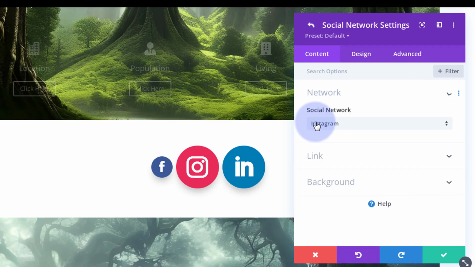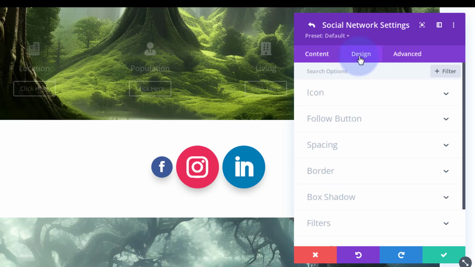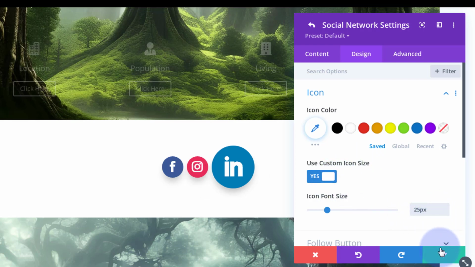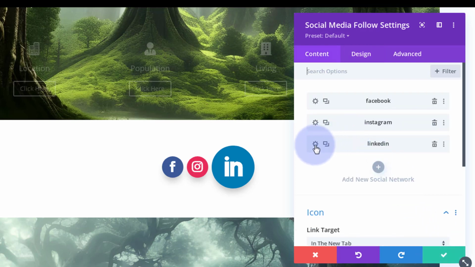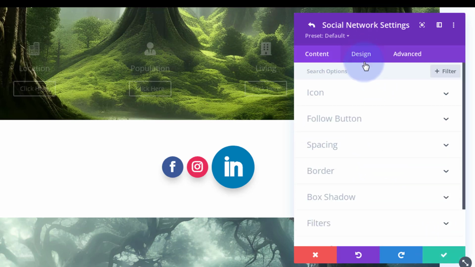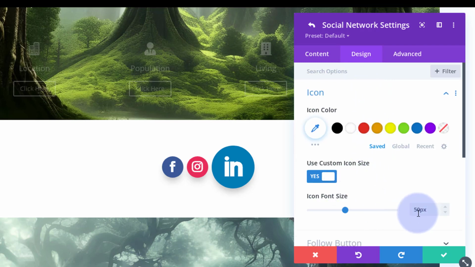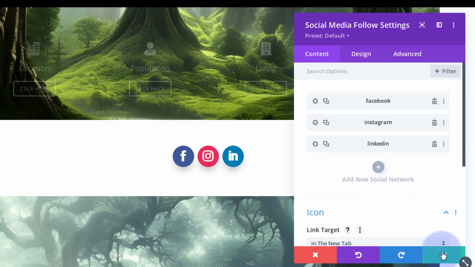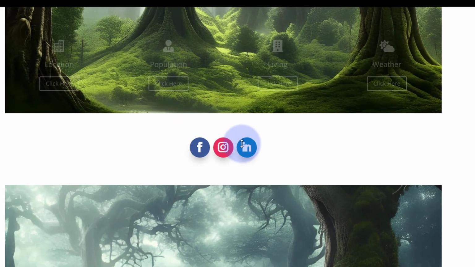Unfortunately, we can't extend styles on this because that will change their backgrounds and things like that as well. So I'm just going to go in there. Very easy to do. Design, icon, size, 25. Save, and last but not least, design, icon, 25. Great. Now what I'm going to do is go into my row itself that this is all sitting in. So I've saved all my changes there.